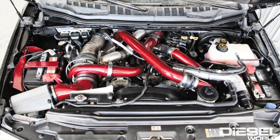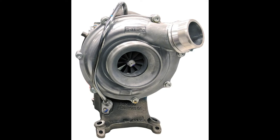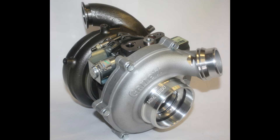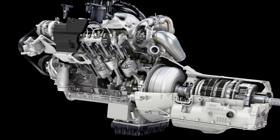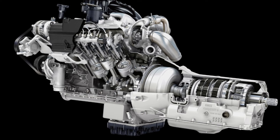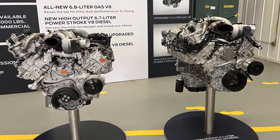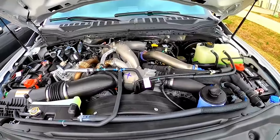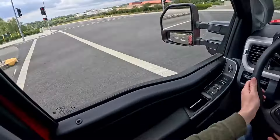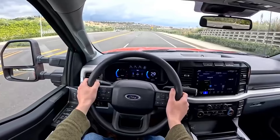Turbochargers are often the most likely source of engine problems and the early Powerstroke models were no exception. Ceramic bearings on the turboshaft were prone to premature failure, but Ford changed them to more reliable steel ball bearings in later versions. Later models also changed to 6 bolts per cylinder, greatly reducing the risk of head bolt stretch and blown head gaskets. For 2023, Ford continues its top-of-class diesel offering with two Powerstroke V8 diesel engine options — the 6.7L generating 475 hp and 1,050 lb-ft of torque.